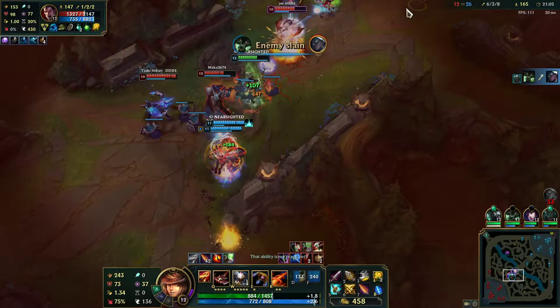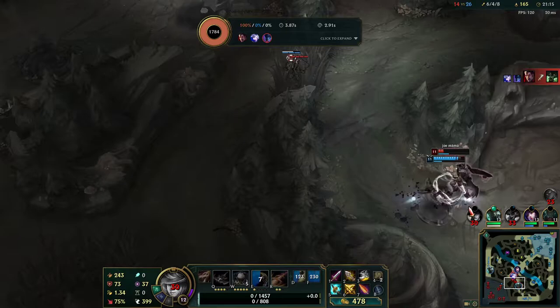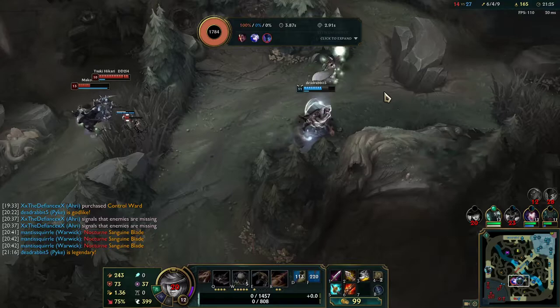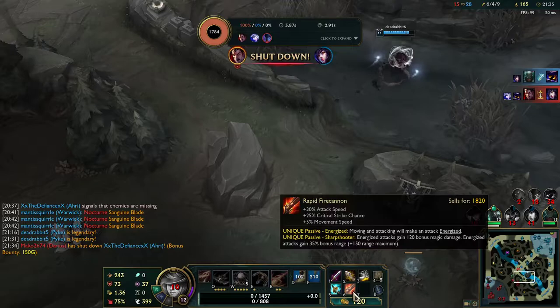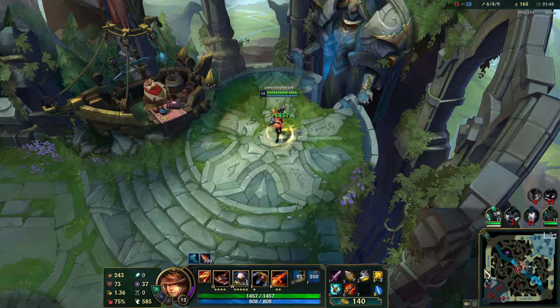Go. Looks like the team is fine. Yep, Pyke is legendary. Nice. But it's just the Nocturne ult that is really, that's what takes me out every time. Silver. That's another good one. Oh, Mord's just shoving top. Perfect. That's what we wanted.